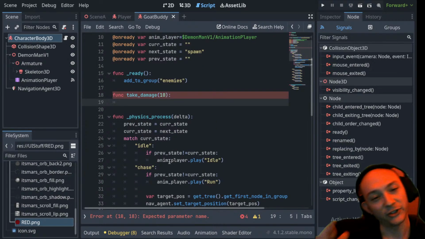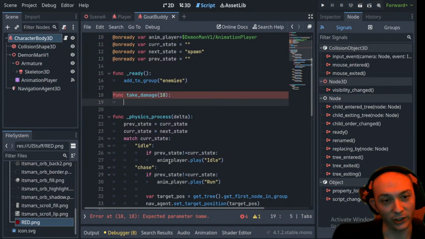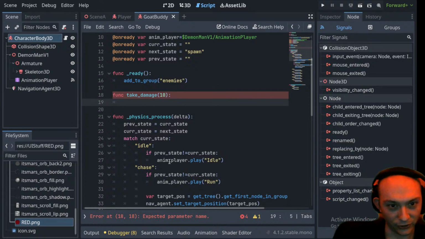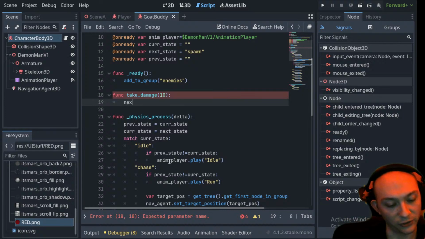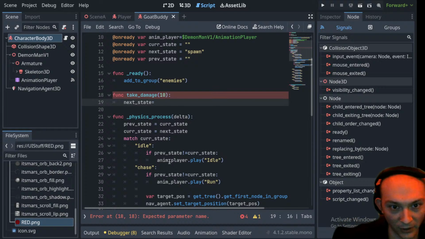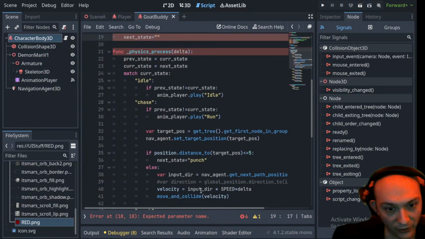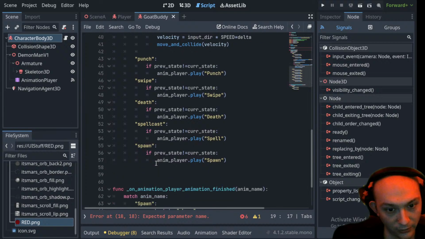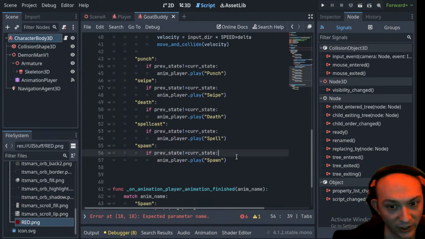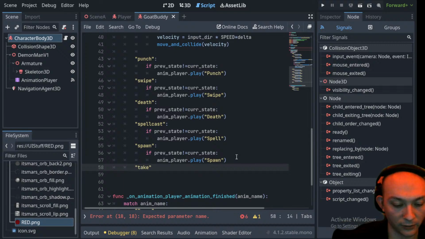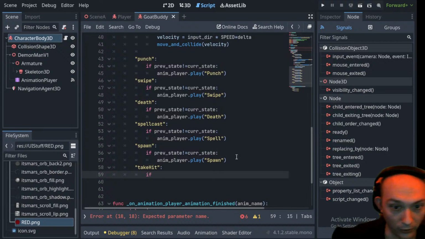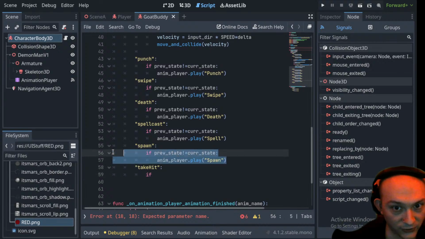So it's going to snap us out of whatever state we're in. Kind of like a Dark Souls, like, you know, flinch. So we're just going to do a rough transition to the next state equals... what do we call it? Damn, maybe we didn't put it in yet. I guess take hit is what we'll call it. Take hit. And we'll camel case it for no reason at all. And then let me copy this.